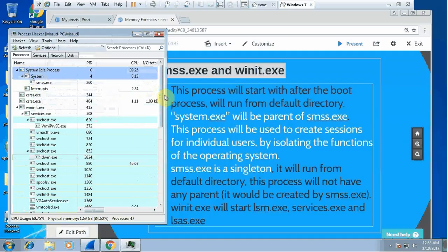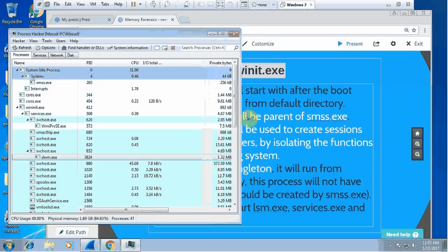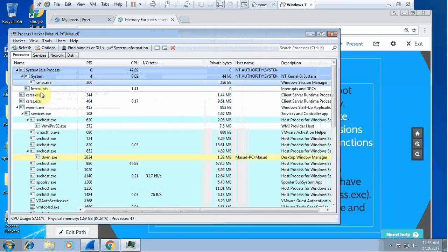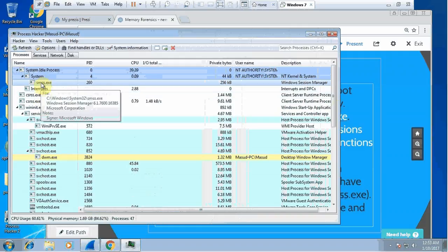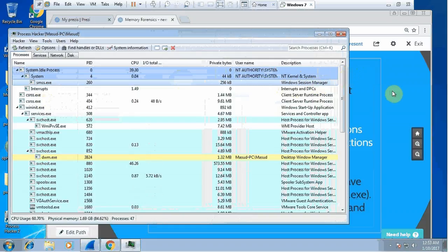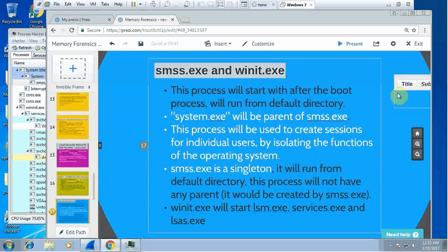Well, I forgot to show you something. Whenever you want to know more about an individual process, if you just select this process, on the right hand side in the description there is a brief description. So smss.exe is the Windows session manager. It just creates different sessions for different processes, and so on and so forth.